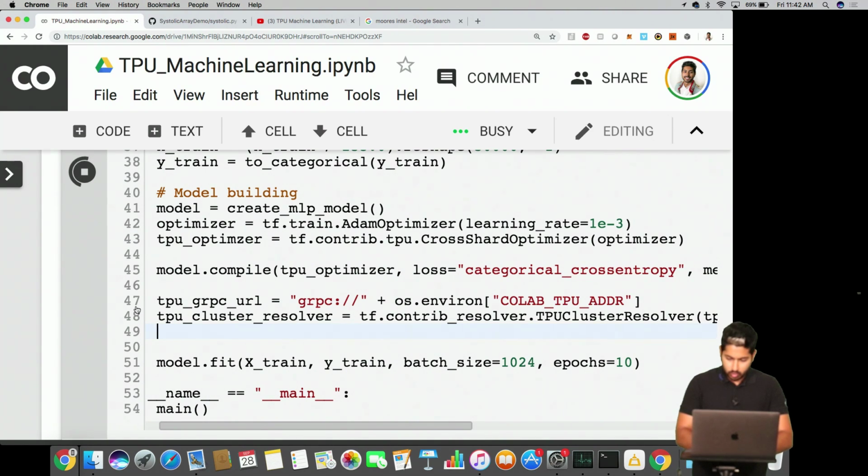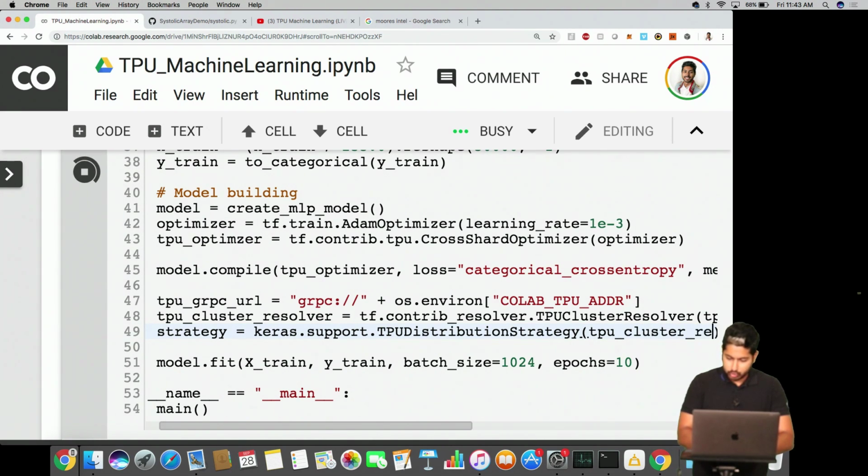And then we'll say, well, what is our strategy? It turns out that Keras has a specific type of distribution strategy for that pod, and we can call that using TPU Distribution Strategy. And we'll use the cluster resolver as the parameter to that.